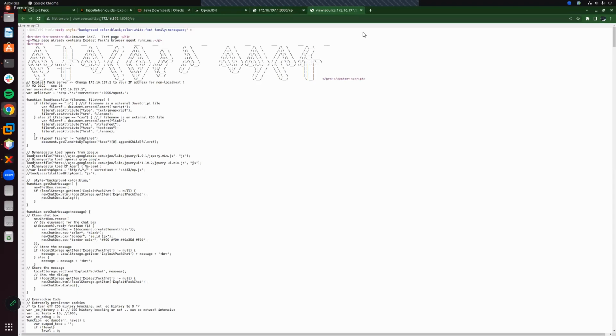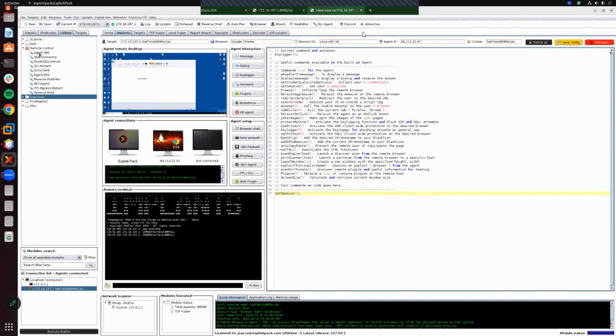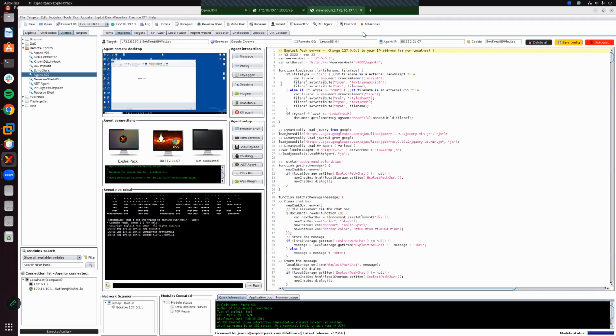So this is the code. You can grab the code from here, but it's easier if you just go to this one, copy this code, and put it inside a JavaScript file on your server or the website that you are pen testing. Let's say you find a cross-site scripting and you want to show the impact of it. Let's say, hey, I found a stored cross-site scripting on this website during my pen test, and I want to show the impact besides just showing an alert, because sometimes it's not so impactful to show an alert rather than showing an agent with a remote connection.